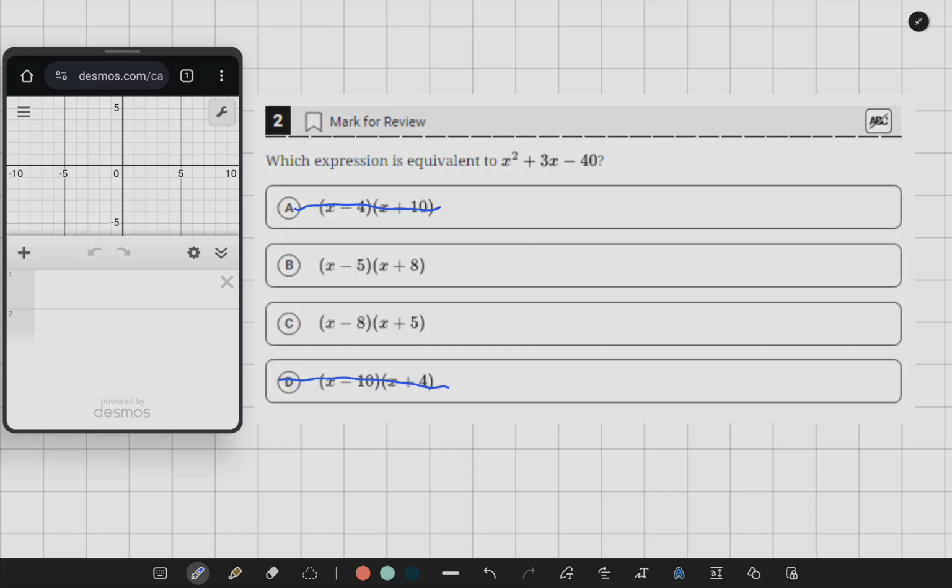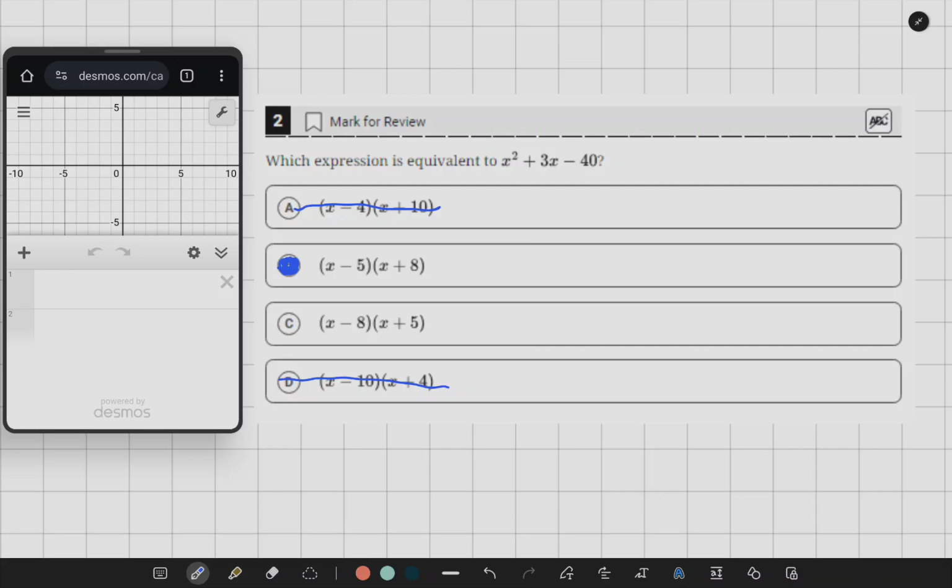Now between B and C, we're going to look at the pluses and minuses in order to figure out how to get to 3, because we know 8 minus 5 equals 3, right? And that is notable in B here, so we can automatically use that. So you know you're going to have 8x and then negative 5x, and that will leave you with 3x.